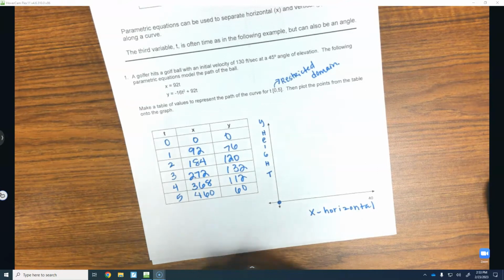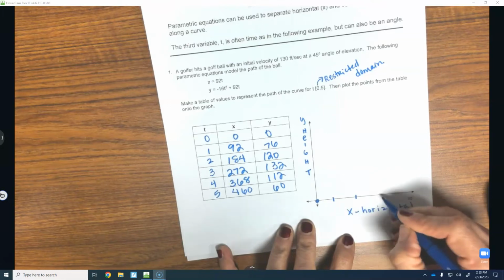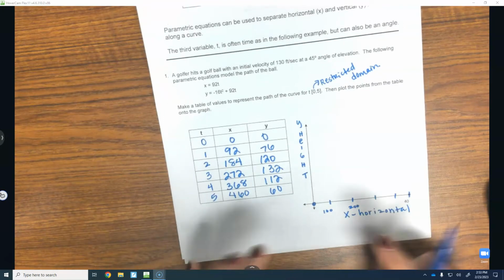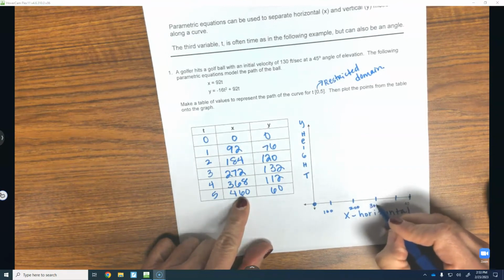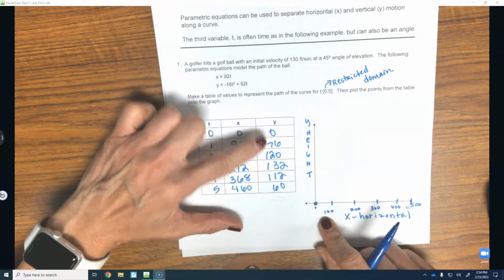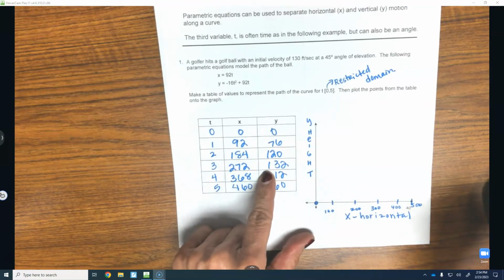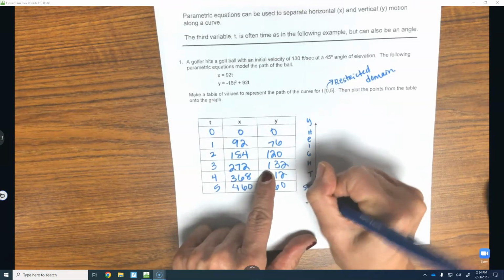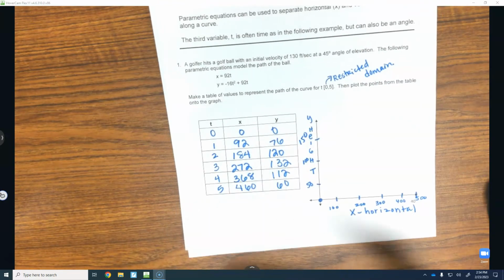So we'll just kind of estimate. We'll say this is 100, 200, 300, 400, 500. And I'm just going by this value right here since this is the highest value. I just kind of broke off my increments to fit all of my data. All right, let's take a look at the scale. This is from 0 to 130. So I think that I will just make them in increments of 50. So we'll make this 50, we'll make this 100, and we'll make this 150. And everything is going to fit on our graph.